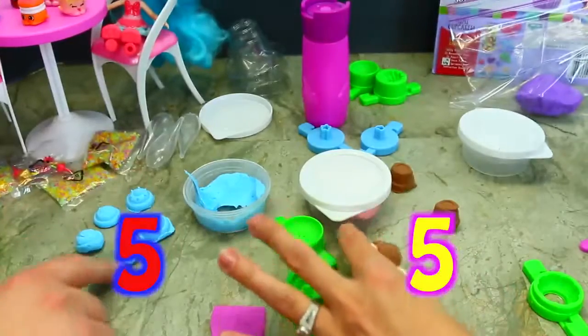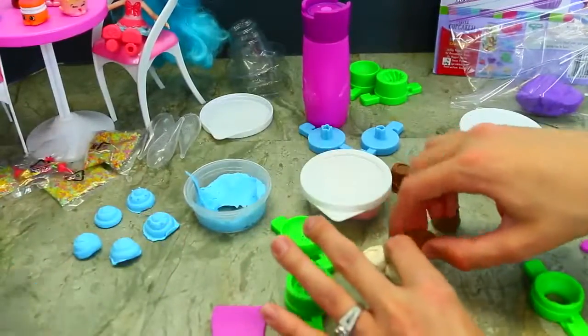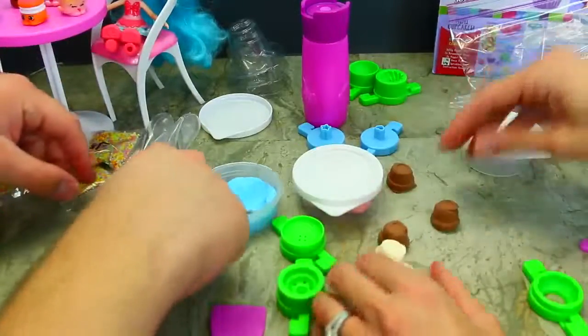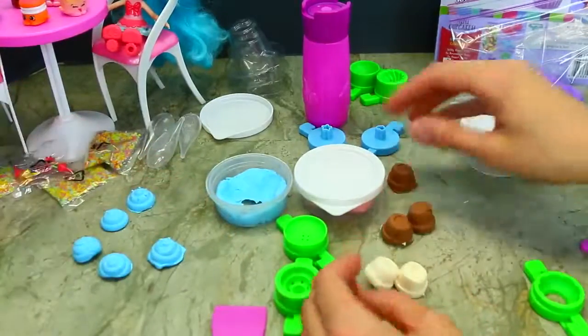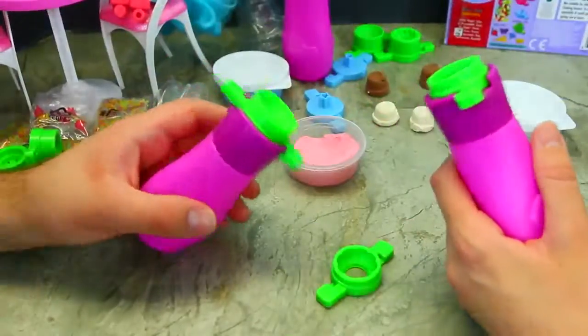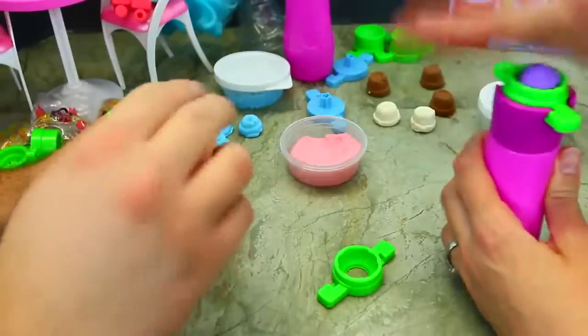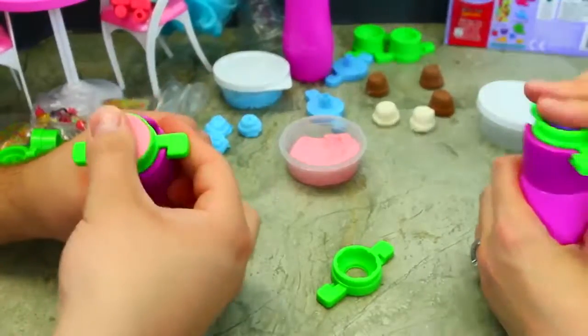How many did you get? I got five. Oh, we tied. Okay, so my cones are sticking to each other. Okay, so now let's make some more and we'll see. We'll do best out of three. Alright, so round two. On your mark. Get set. Go. Okay. I need more.